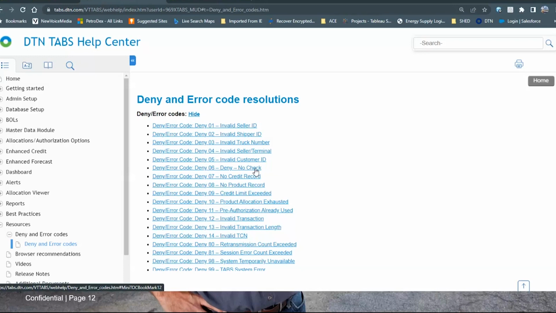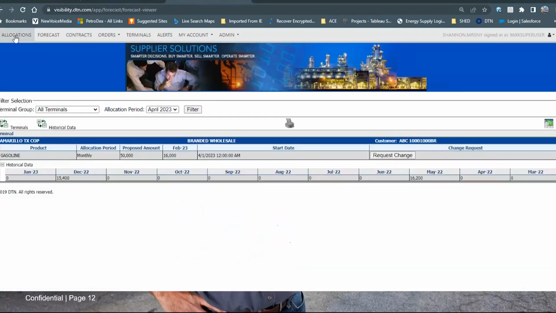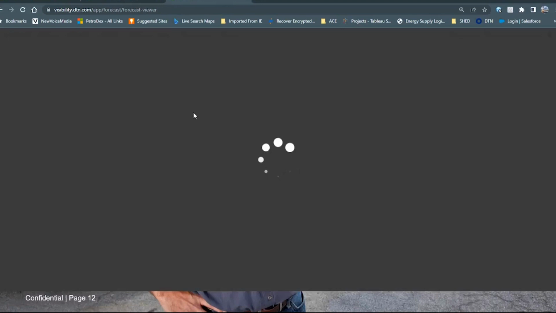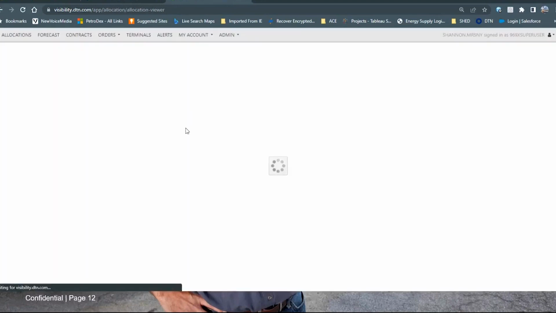Okay. And then a few additional ones. One, will enhanced credit show on allocation viewer? It will. Either type of credit that you're using, either legacy or the enhanced credit, will show on there. In the example that I was showing you earlier on our demo account, you can see that the enhanced credit does show there.